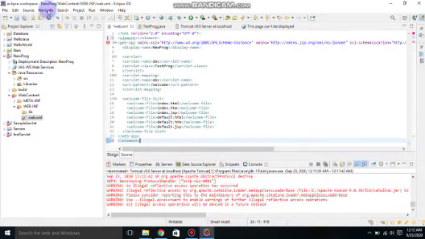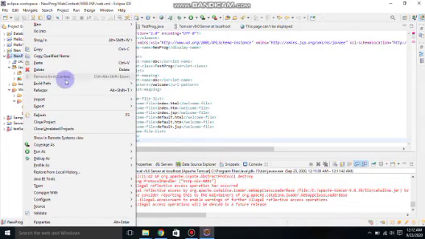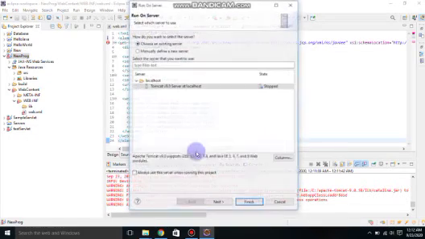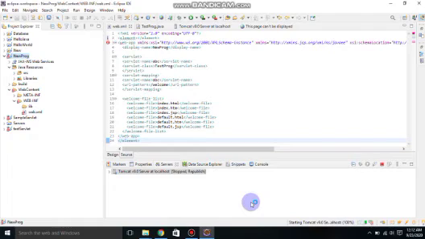Okay, now save and run again. Right click on the folder, run as, run on server. Next, finish.